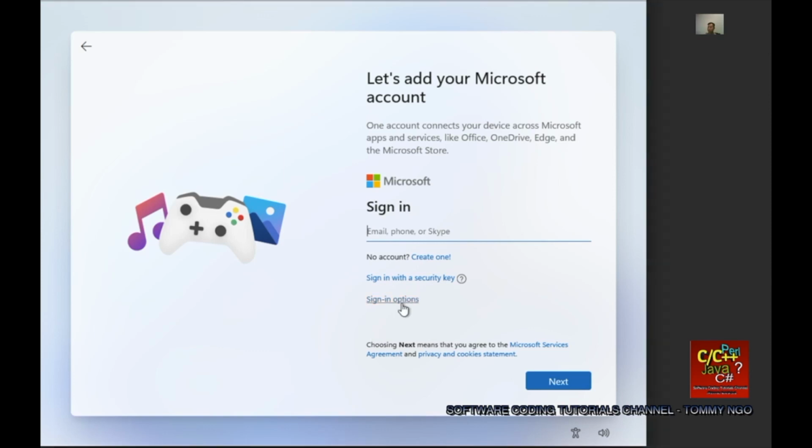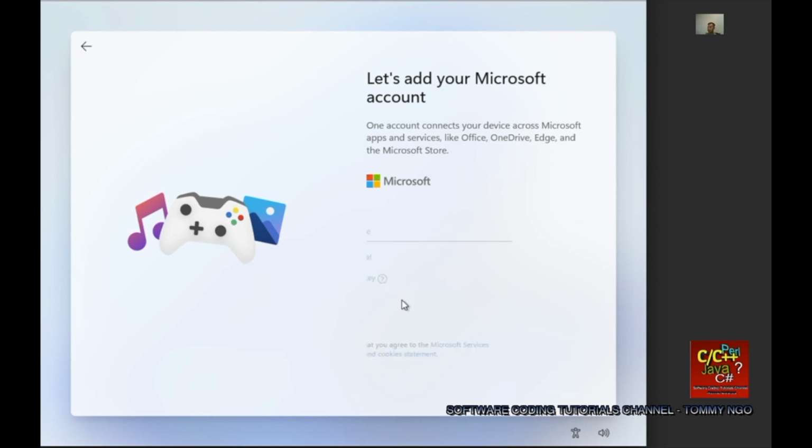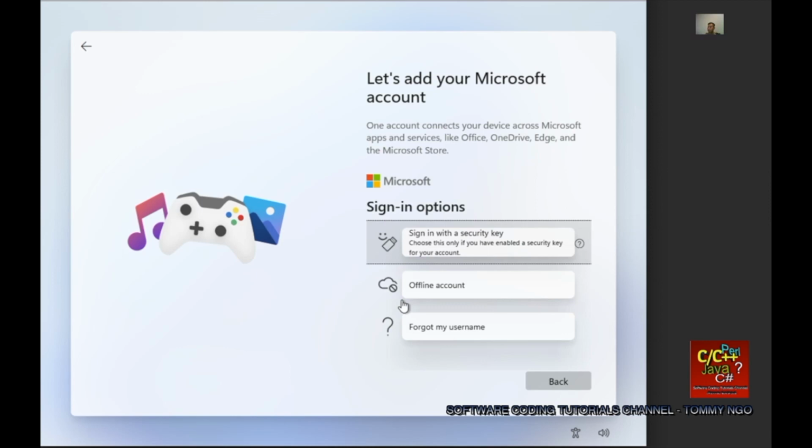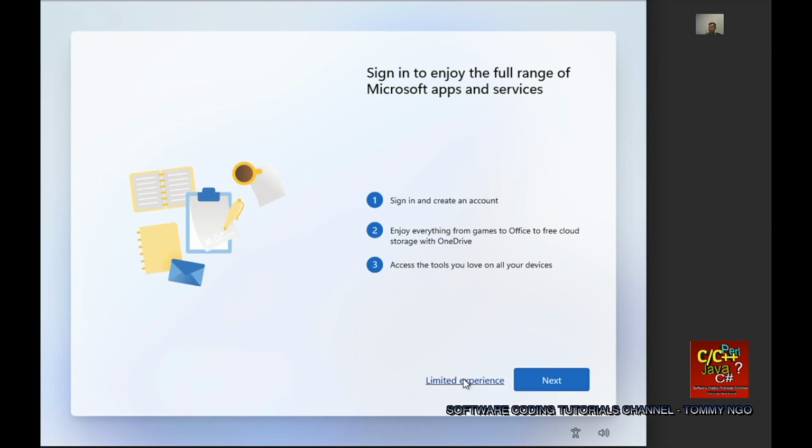Click on Sign In option. And I'm going to choose Offline Account. Choose limited experience.